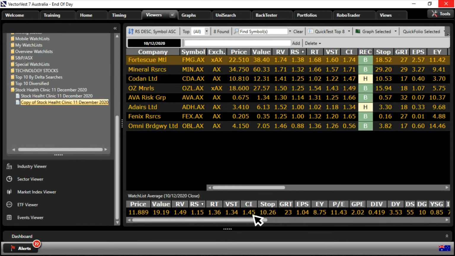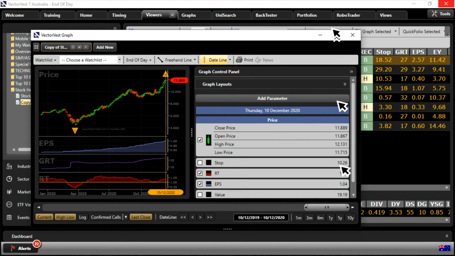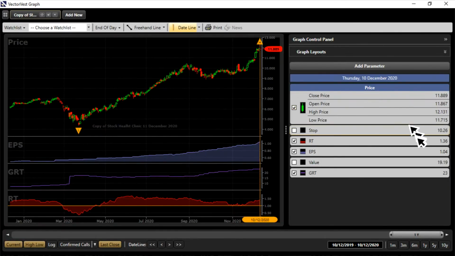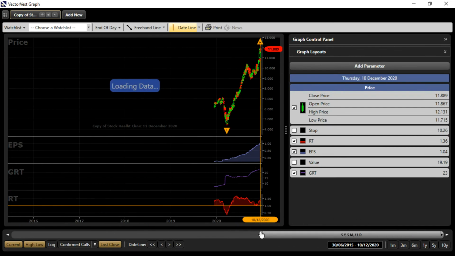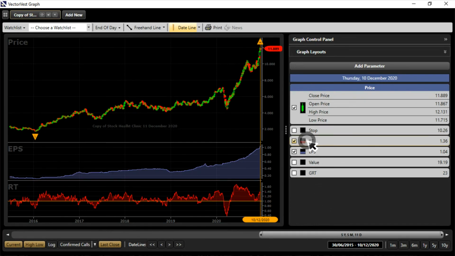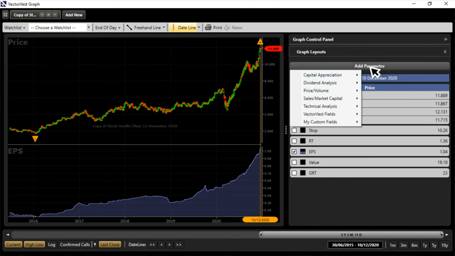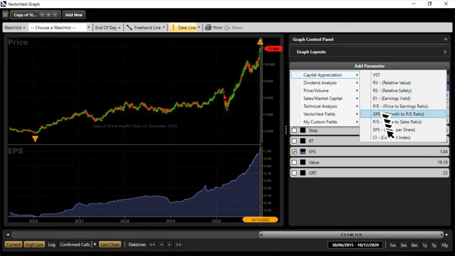It's incredibly powerful. It's purely a technical indicator, but it tells you how resilient, that's the term I'm looking for, effectively how resilient is your stock, or in this particular case, your portfolio. So it's looking for companies testing higher highs and resisting severe and or lengthy declines in price. So if I do this, we'll keep our earnings on because we can see those wonderful earnings, and I'll add a parameter and I'll put in the comfort index.